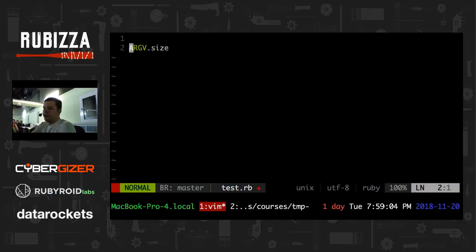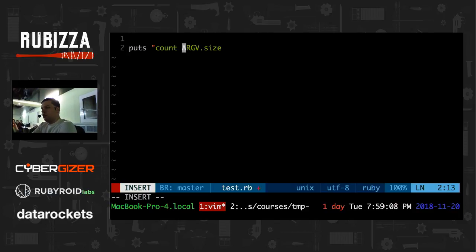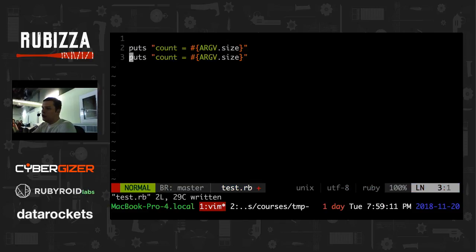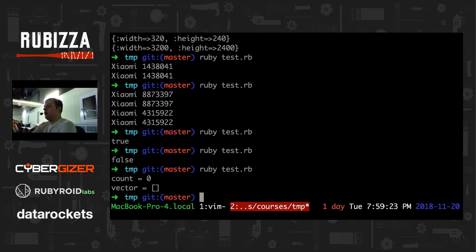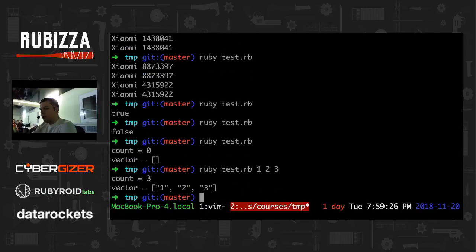So let's check that. Puts count and vector. Here you can see that 0, empty vector. That's totally right. 1, 2, 3. Count is 3, vector 1, 2, 3. Pretty straightforward, right? Okay. Any questions? No questions. Great. Just great.